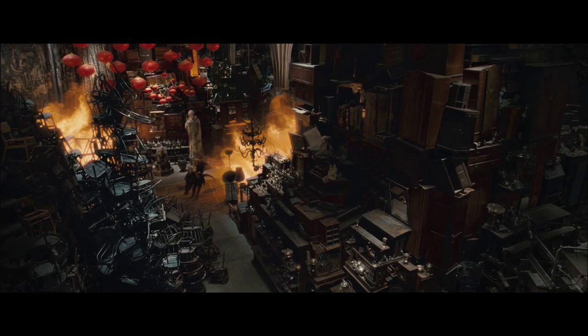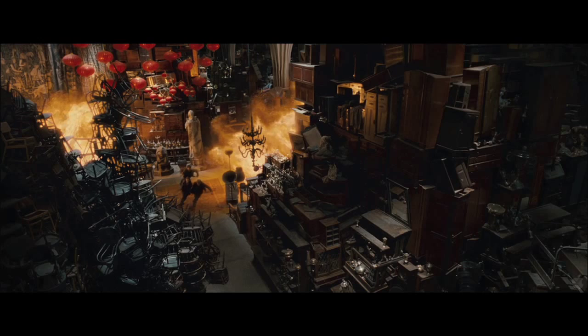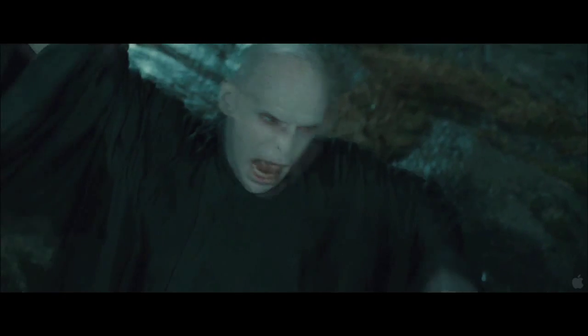In the book, the fire was started by Crabbe, who also perishes during this part, but with the absence of that character in the movie, things will be a little different. Also, right behind them you can see one of the living chess pieces from the end of the first movie. We see Voldemort casting a very large and powerful spell here. This is just speculation at this point, but the color in the top right corner looks very similar to the magic we saw outside of Hogwarts in an earlier shot.